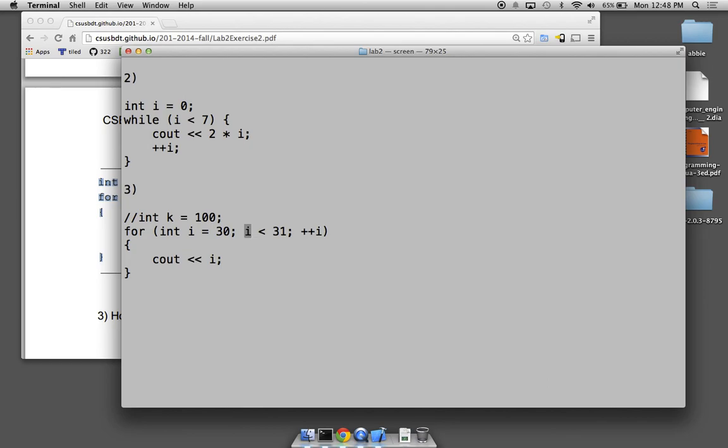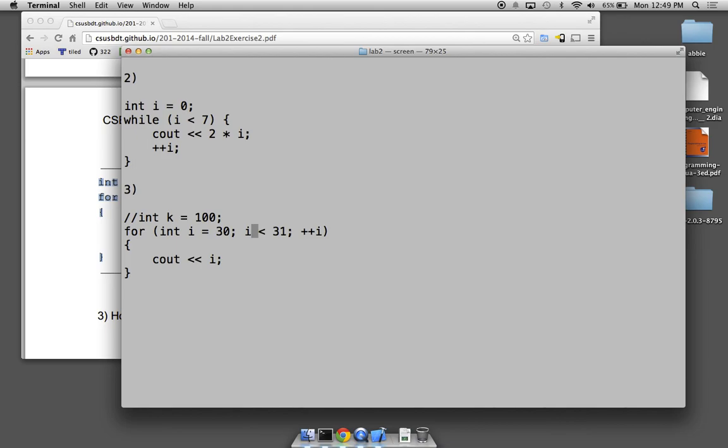So how many times does this loop run? 2, because I is 30, so 30 is less than 31. That means this runs. And then I is incremented to 31. Oh, wait a minute, it only runs once. If it was also equal to, then it'd be twice.